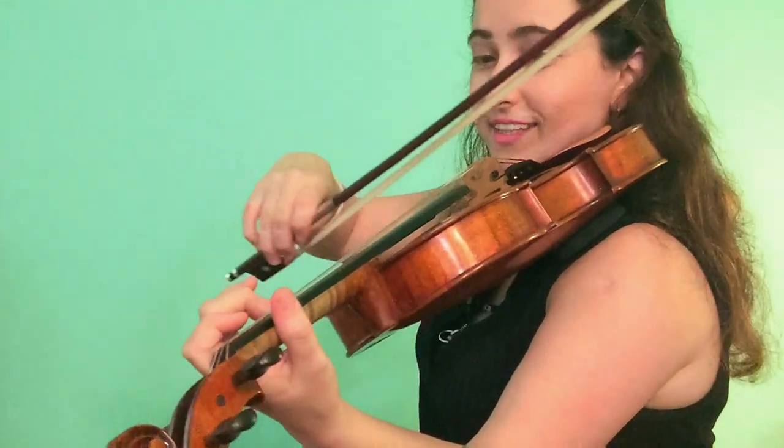So you see on the open D there, I wiggled my thumb a little bit. So that's a great place to release. If you have an open string somewhere, or if you have to change positions, actually shifting is a great opportunity to release, because you actually do have to release the thumb in order to go up and down the fingerboard. So those are great moments where you can plan to do that in repertoire.